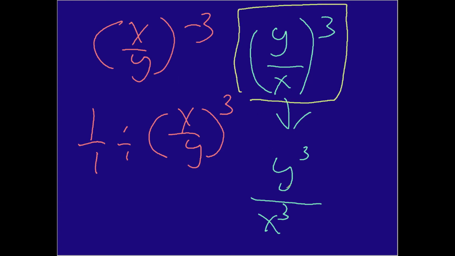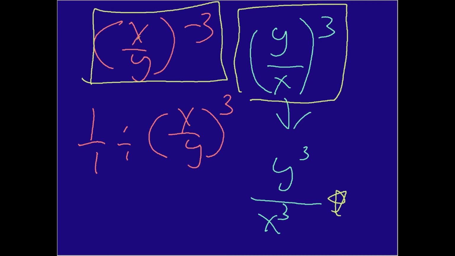Notice how these two are essentially the same thing. x over y to the negative third is the same as y over x to the positive third, or to the cube, if you will. And that's how the quotient to a negative power property works. In a practical instance, this isn't always useful, but when you're trying to solve problems, this can be very valuable in terms of manipulating values for other purposes.